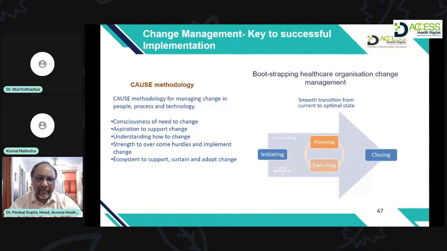We've seen it umpteen number of times. In many of the implementations that I have been in, I have bluntly gone to the top management and said, if you're not going to be involved, if you're not going to be responsible, if you're going to leave it to some IT guy to be responsible for the change, this is going to be a guaranteed failure.